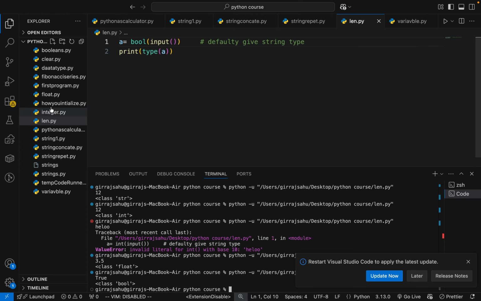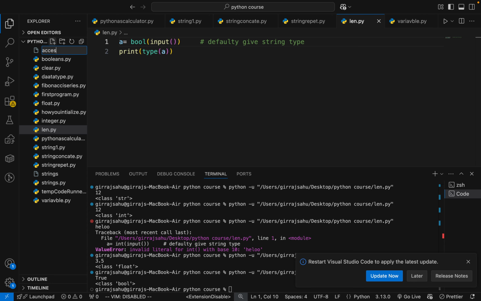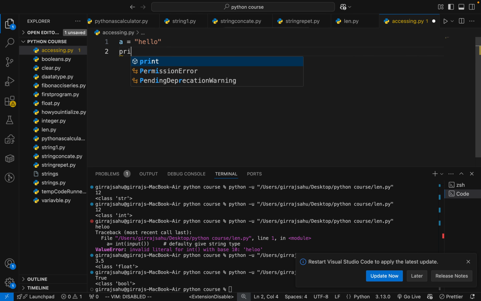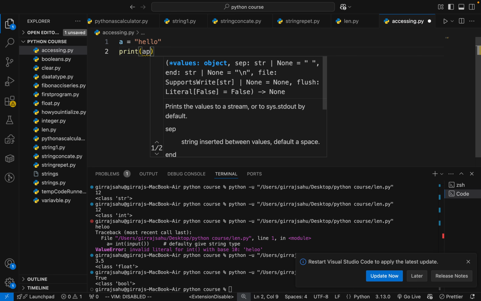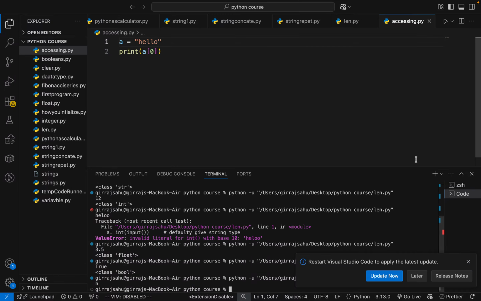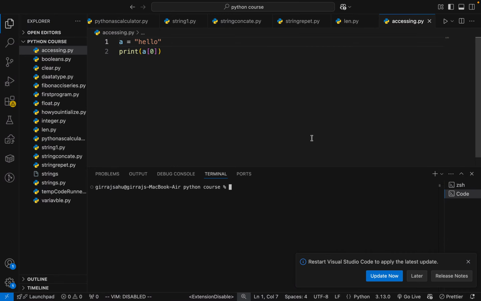Like we can see accessing.py. If you give hello, and if you want to print a of 0, it will give h. You can see, firstly we will clear this, and you can see it will give h.